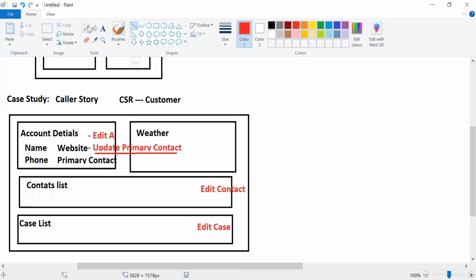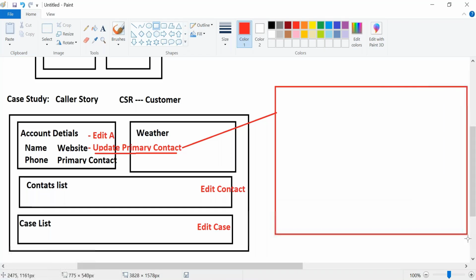Which launches an Omni script, so we have to build an Omni script.